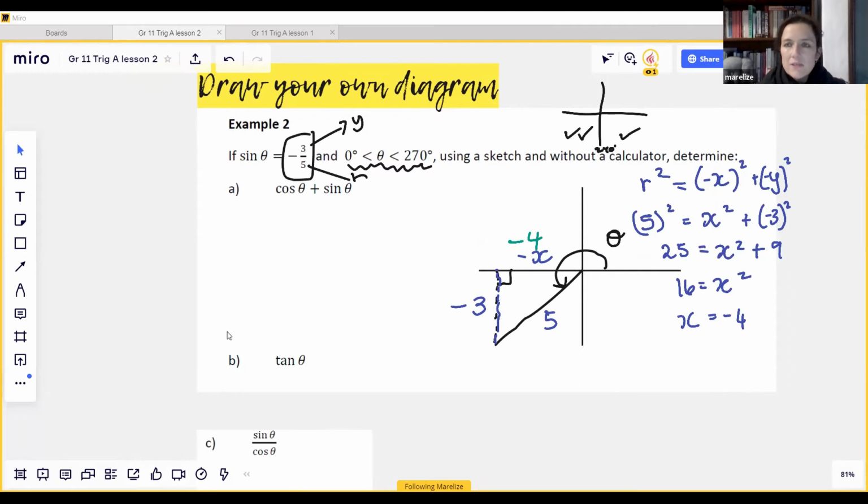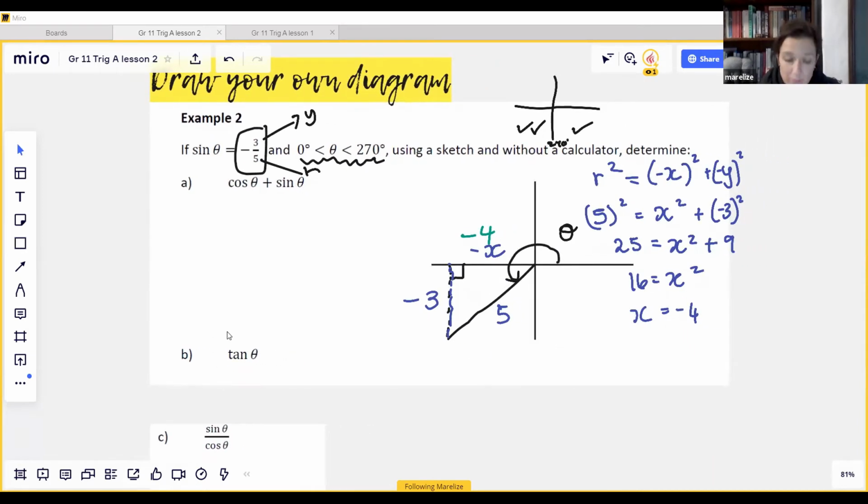Okay, thanks, Sisetu. Thanks for that, because I'm sure a few people are wondering why it is -4. Well, it has to be -4. We're on the Cartesian plane, and the side I'm highlighting in green is on the negative side of the x's, right? So even though the length of the side is 4, when I solve with my Pythagoras, I have to account for the fact that it's on the negative side of the x-axis. So that's why it ends up being -4. The same with the y. The y is -3. It's not just 3, because we're on the Cartesian plane.